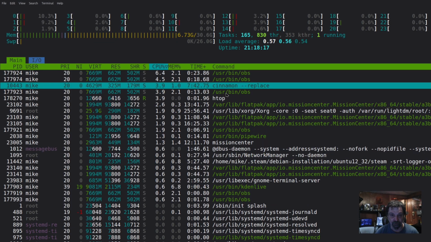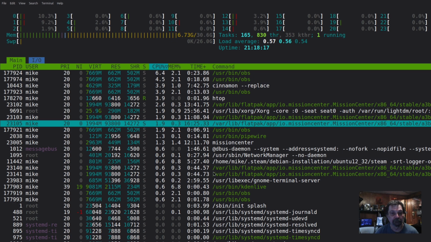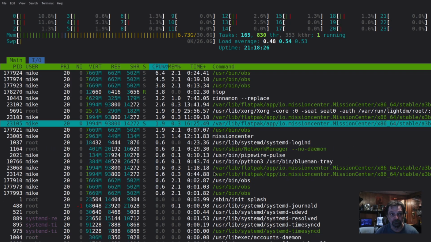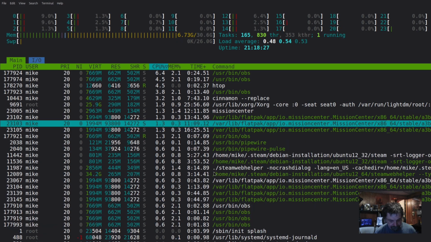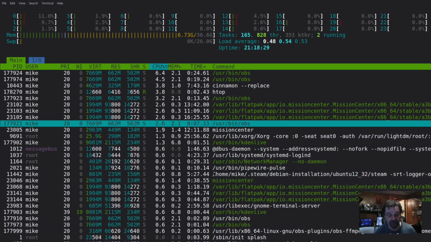We're not going to take out OBS. And that was htop. We used that a lot of years. I've been around a while. We used a lot of things a lot of years.